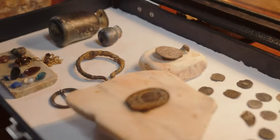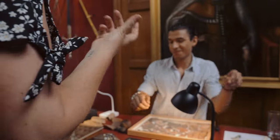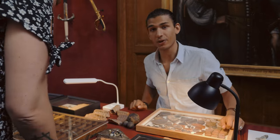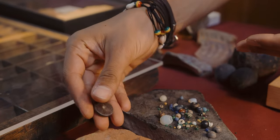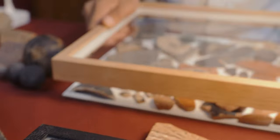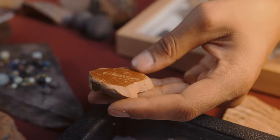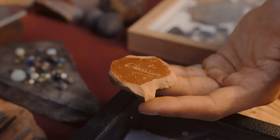Even something that really looks like a scrap is still history. Gabriel also found a Roman game counter - a 2,000 year old board game piece used for a kind of gambling game. And a piece of Samian ware - very fortunate to find a piece which has markings on the side saying 'REMI,' possibly for Remigius. That's a potter's name from 2,000 years ago. Amazing finds - thank you very much Gabriel.